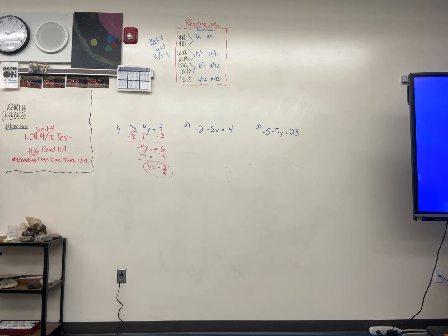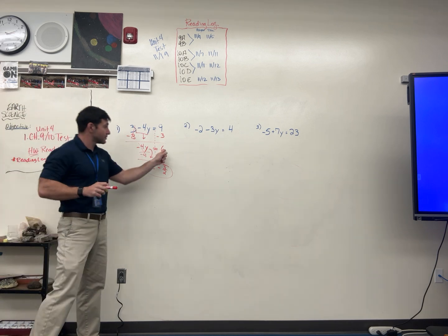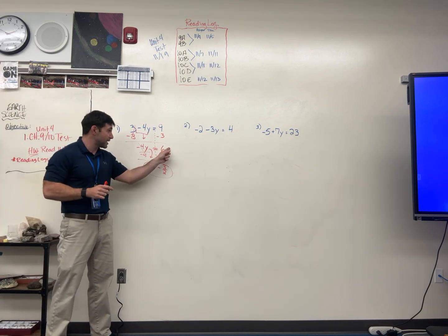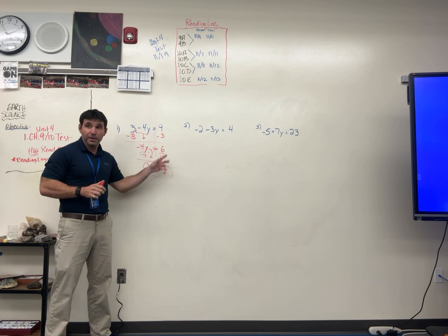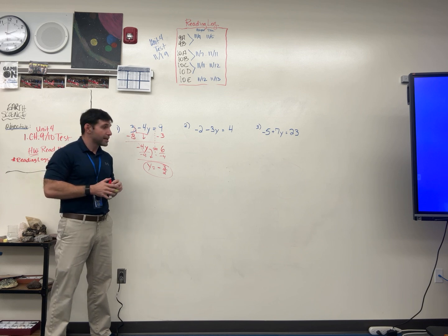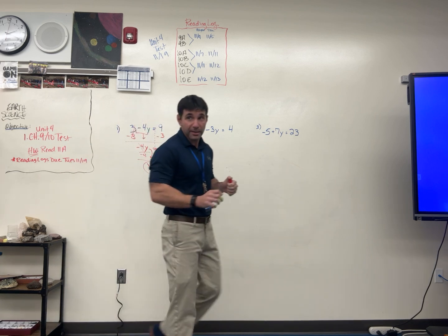Questions on that? How did I get 3/2? They're both even, which means that they can both be divided by the number 2. So 6 divided by 2 is 3. 4 divided by 2 is 2. These are equivalent fractions. Is that the same thing as like negative 1.5? If you give me a decimal, it will not be marked correct. Okay?